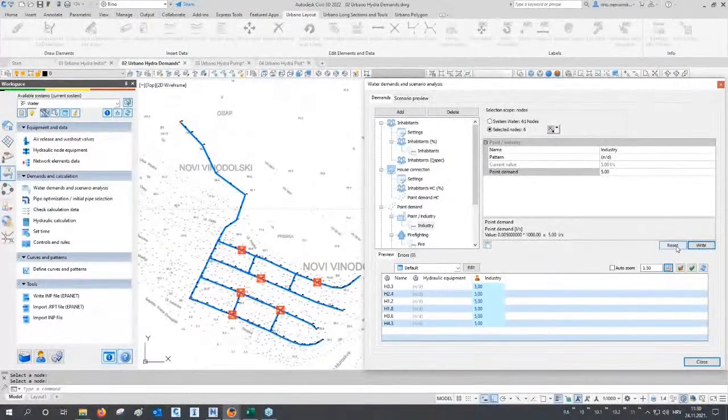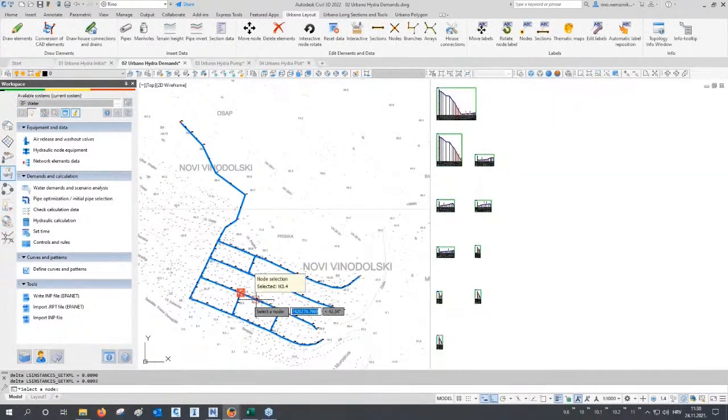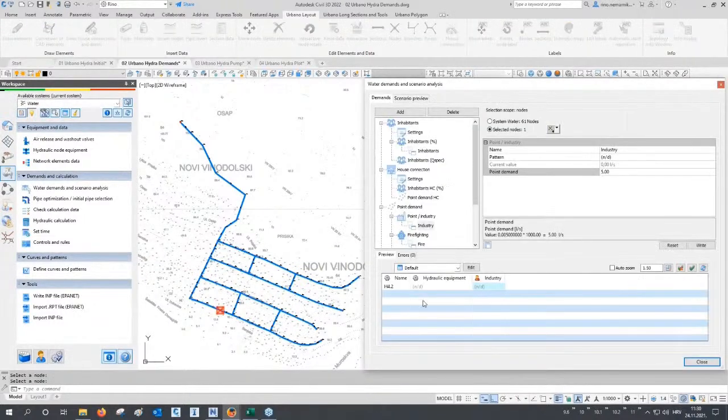Or we can reset this and go through the data table and just define, let's say, a different value for different nodes. You have your data table and you have the marking of those nodes in the plan. I will again reset it and I will select just one node. Let's say that we will have here some kind of industry and I will define this to be 6 liters per second.